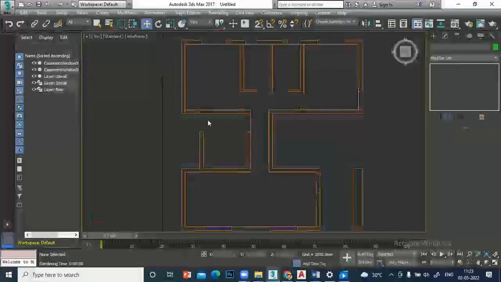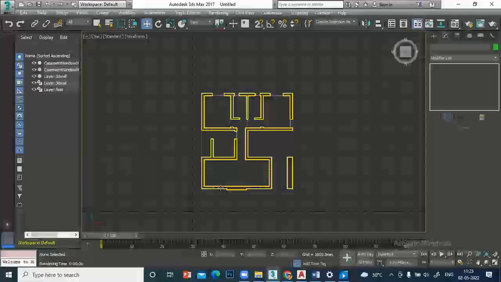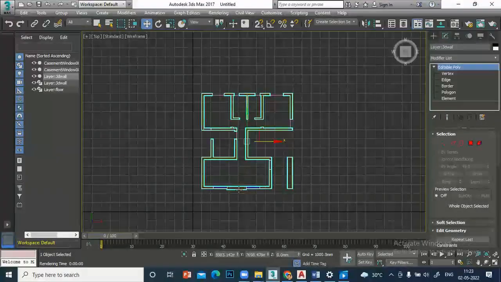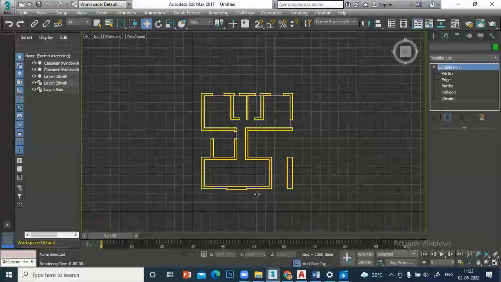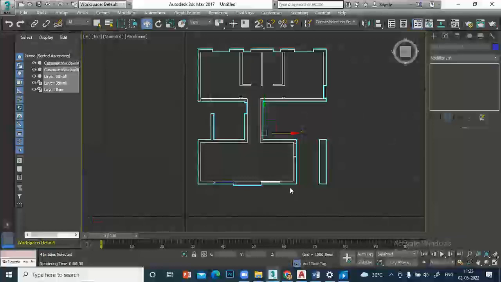We want to make another window here. Can take a copy of this window. Shift.